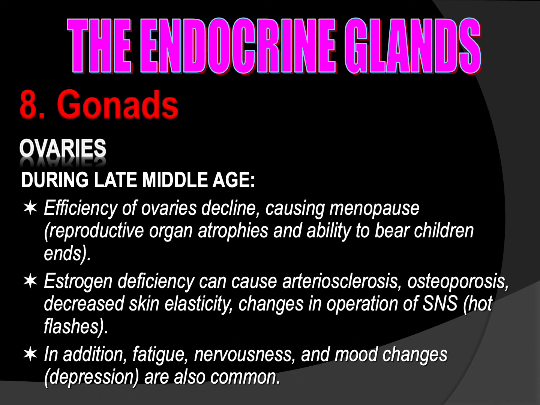Pag nagkaroon ng deficiency ng estrogen, it can cause many things to a woman's body. Arteriosclerosis, ito yung hardening ng mga blood vessels. Osteoporosis, ito yung pag-lessen ng bone mass. Decreased skin elasticity, and also yung mga hot flushes, nagiging mainitin ng ulo nila. They get easily tired. They have mood changes.